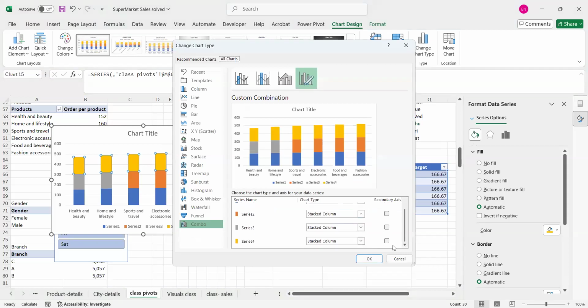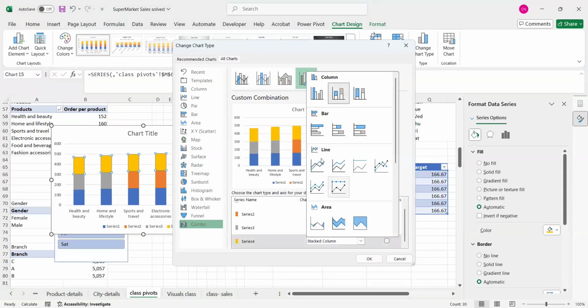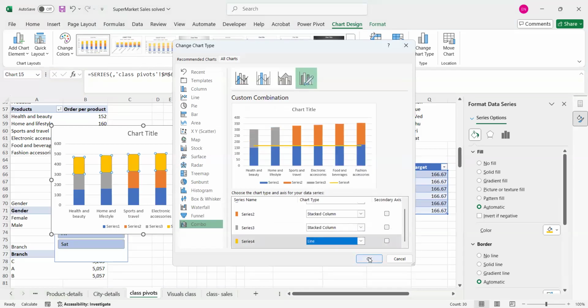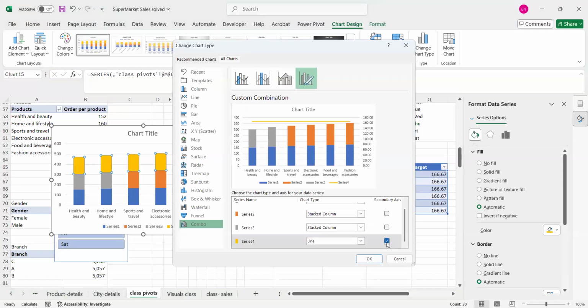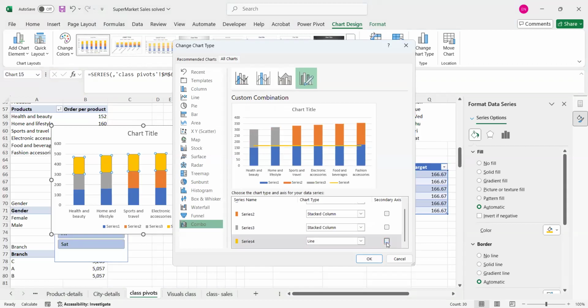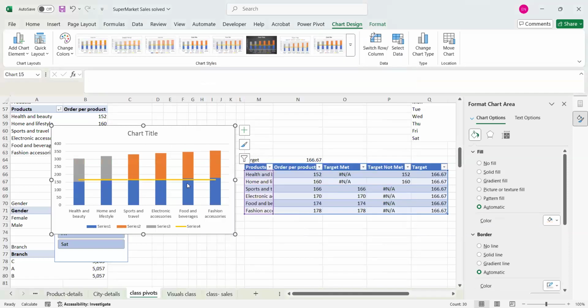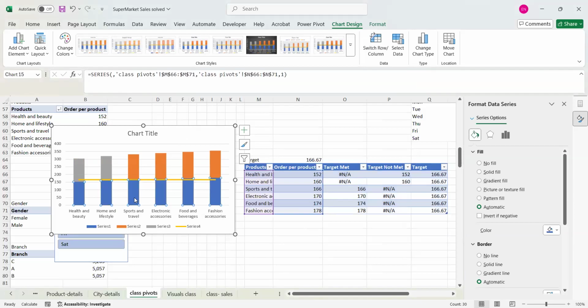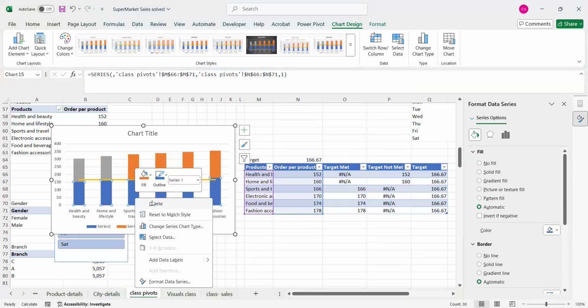It was the first one. And then you can say let it be a line, and then the secondary axis. Does it look like we have it that way? And then pattern.